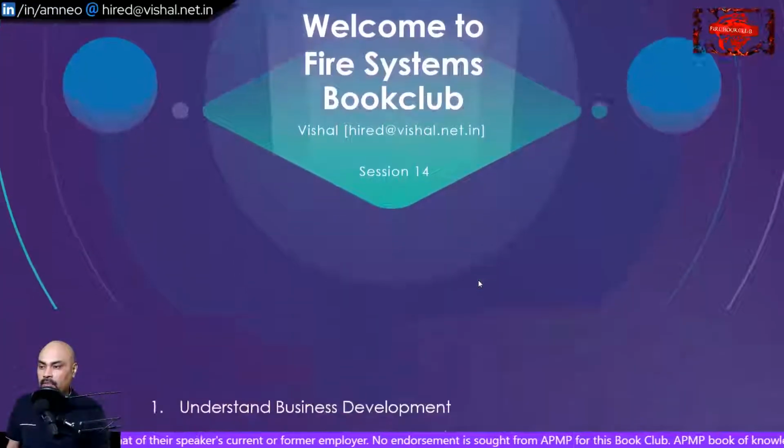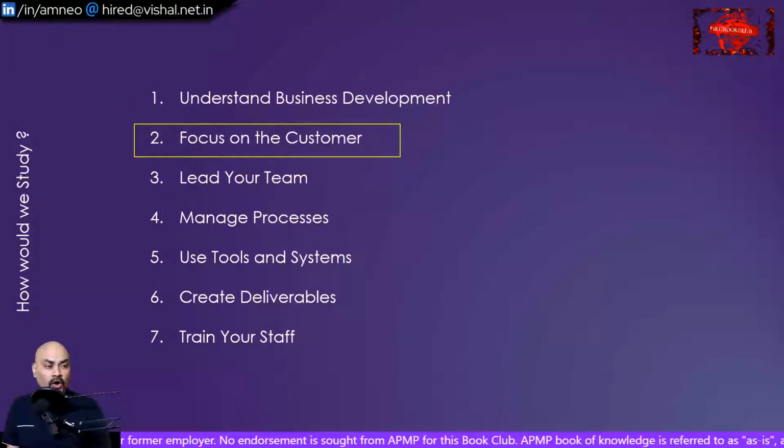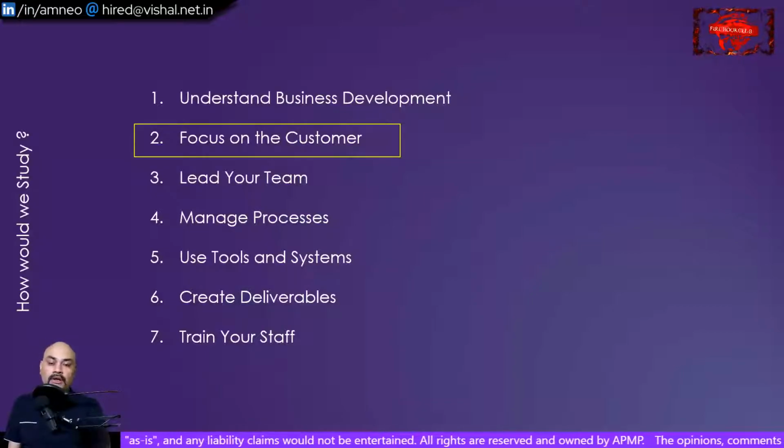We have already covered the business development cycle. This is the knowledge area where we discussed how an organization starts from scratch, or already has a known position in the marketplace, and is trying to bring in new products or new services. We discussed good practices on how to build business and do business development, and it is also a very essential part of the APMP and the bidding process.